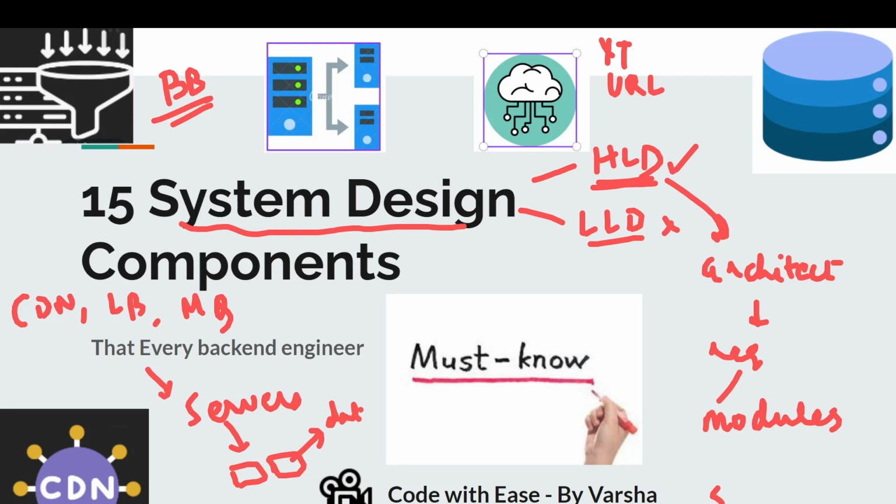That given a problem, given a scenario, which building block or which component of the system design am I going to use? Am I going to use this component or this component? In that way, when you approach it from a problem statement view, you basically try to understand in a very clear manner where to use which building block and where not to use a building block. That is very important when you're trying to design a system. With that, let's begin the 15 system design components today.